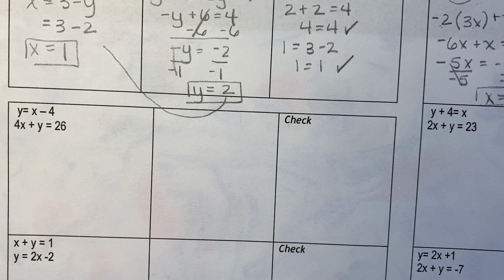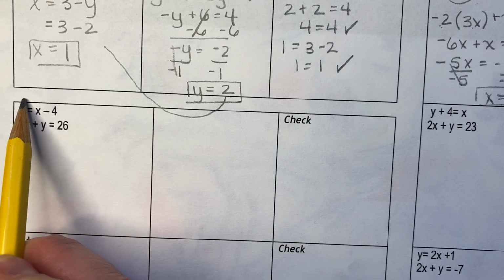Today we're talking about solving systems of equations again. Last week we solved those systems by graphing them and seeing where the lines crossed. The solution to a system of equations is the point where the two lines intersect. That point lies on both lines and it makes both equations true. Now, graphing is helpful, but sometimes it's a little tedious, so we look for other methods that help us.